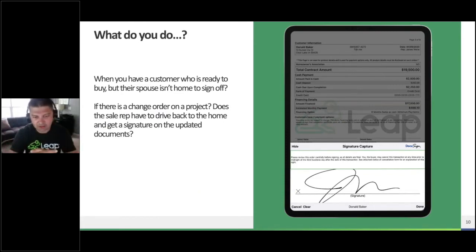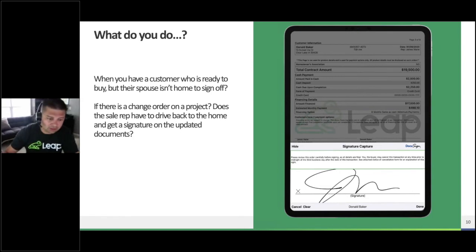But let's say you have a customer that calls you back and says, okay, let's go ahead and pull the trigger on the project. If you're not doing anything digital, or you have no way to really do a digital signature, and the rep was just there the night before, you're now going to have to take that rep off of any other appointments that you have scheduled, and send them out to that customer's house to get everything signed up, pick everything out, write it all down on paper and collect the signatures. But there's no reason that you can't do this digitally.